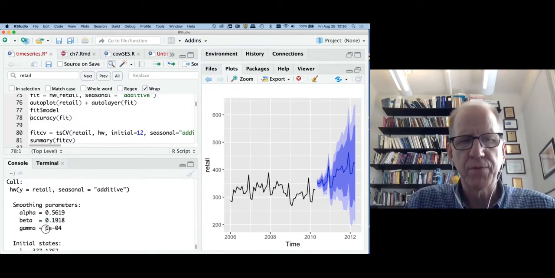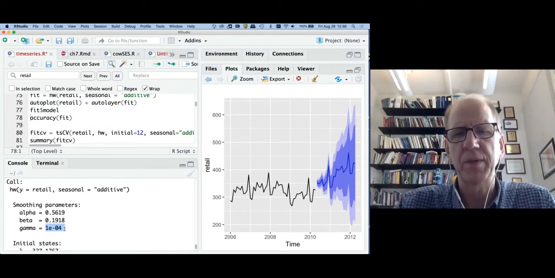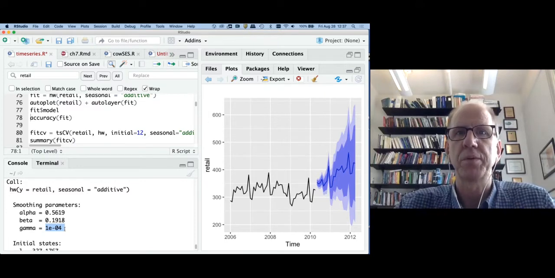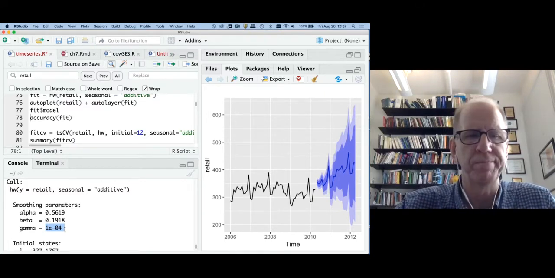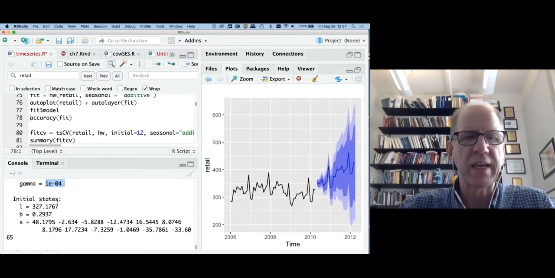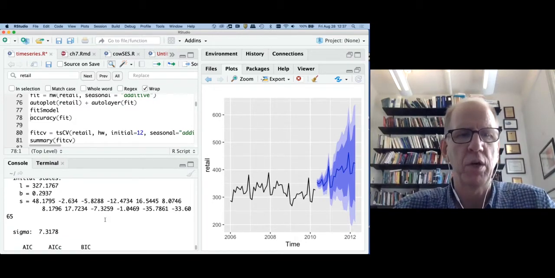When I look at the gamma for the seasonal parameter, the estimate is very small. And what that's really telling me is we're going to give roughly equal weight to all of our seasonal effects. So it's not like we're going to give more weight to the most recent one. What we see down below are the estimates of the initial state. So remember, we have to estimate the initial level, the initial slope, and the initial seasonal adjustment factors, and here they are. To be honest with you, I don't use those initial level estimates much at all.